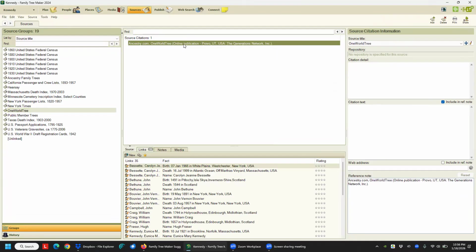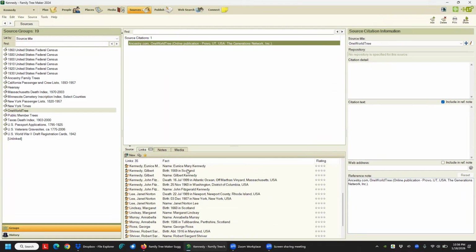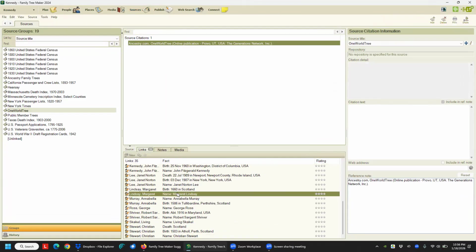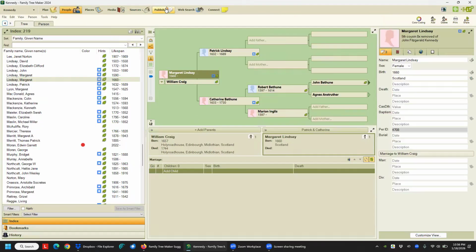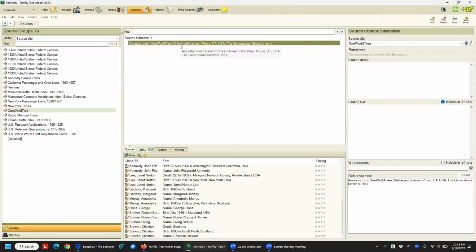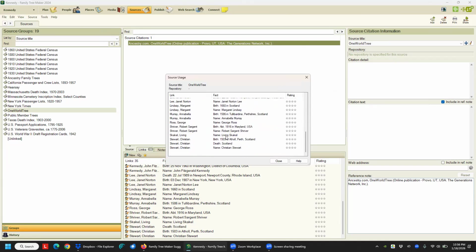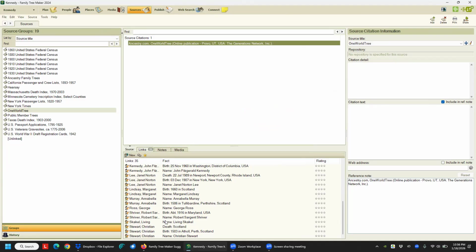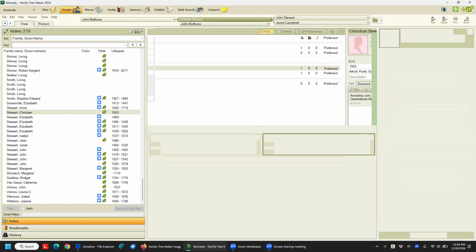So here's a citation. And see, it's attached to all these facts and people. Oh, no. Well, okay, yeah, from there you can. But if you open up the source to look at that, bring up the source of facts, you can't jump to it. I guess down here you can. So, but they want to be able to do it from the citation.